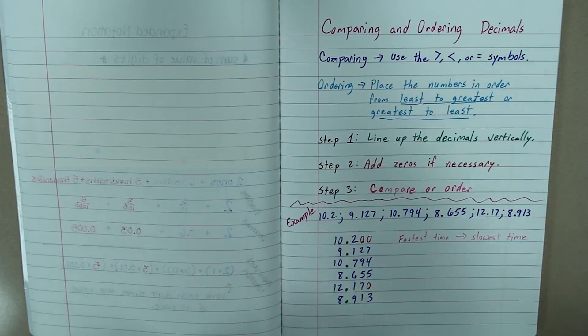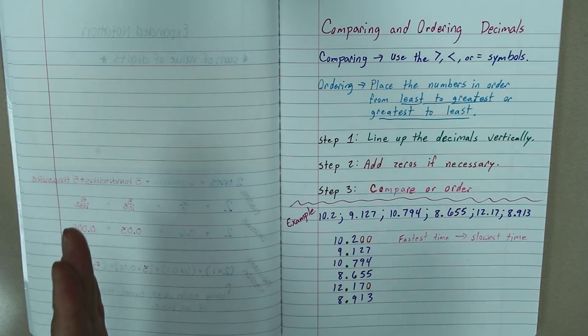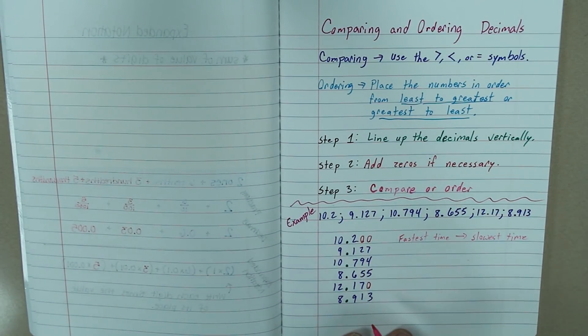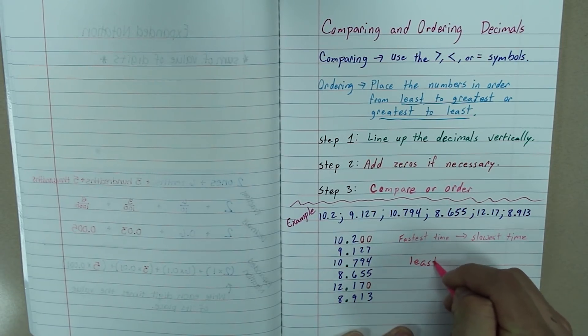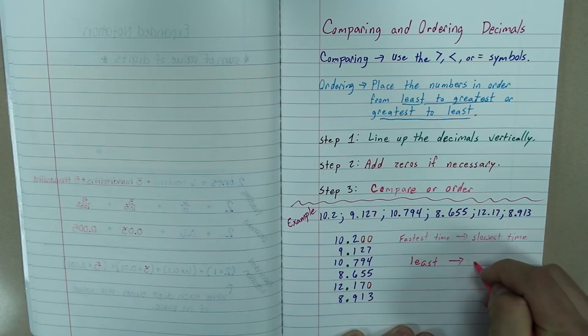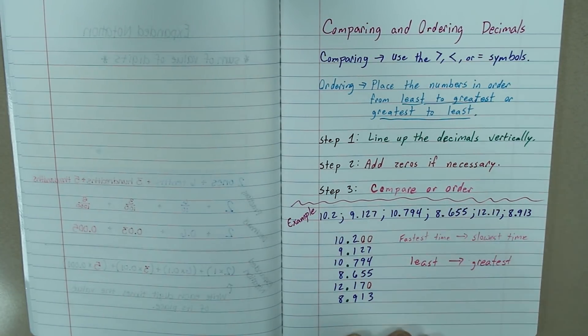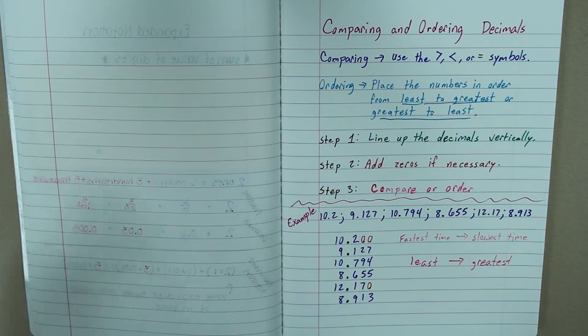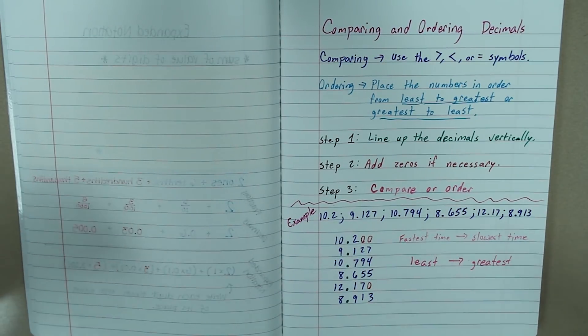Well, I got there first. My time started and then it took me a faster time. I was there faster. So, I was actually traveling a less amount of time. So, mine is actually going to be smaller. So, we are actually going from least to greatest. Fastest time to slowest time is least to greatest.